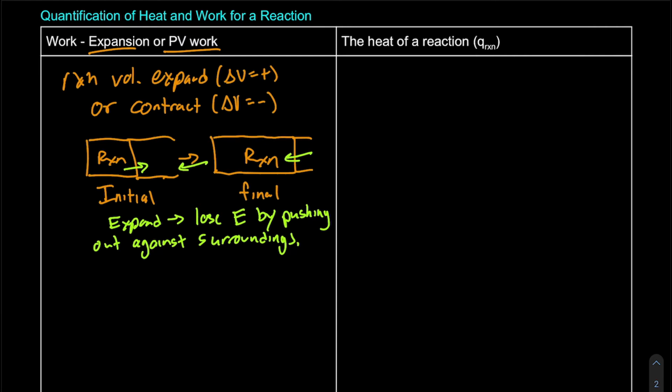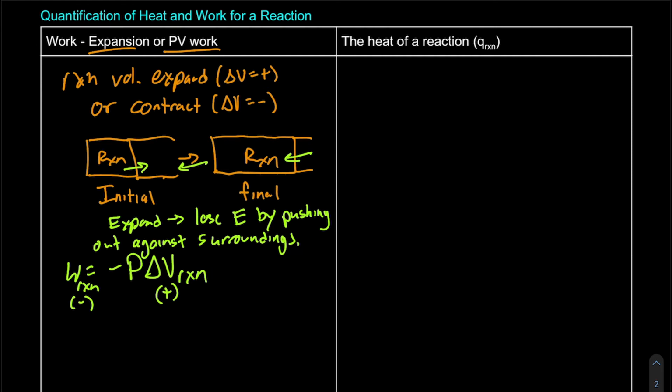We can think of this maybe like a spring. A spring expands out, it loses its potential energy. A spring contracts in, it gains more potential energy. It's the same idea here. Well, how are we going to quantify this or conceptualize it? Is we can say work, and this is the work for the reaction, is equal to negative P delta V of our reaction. So if our delta V is positive, that would mean work is negative.